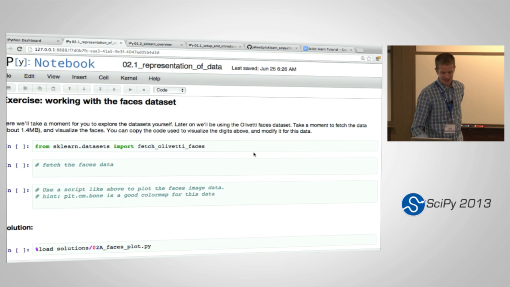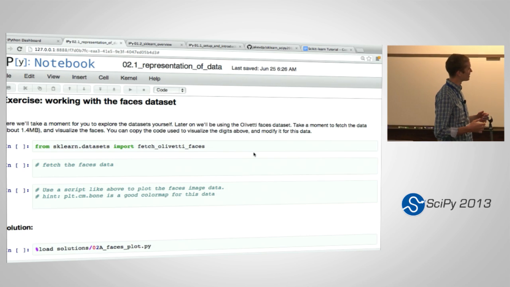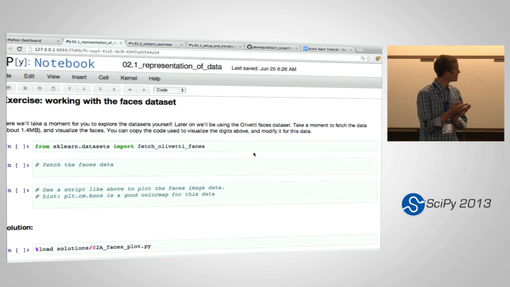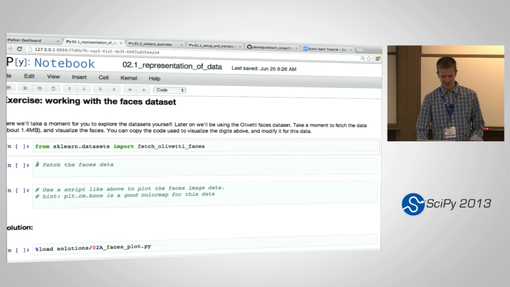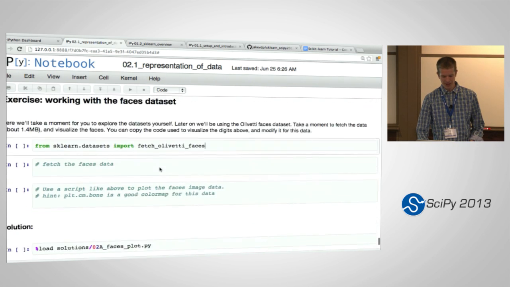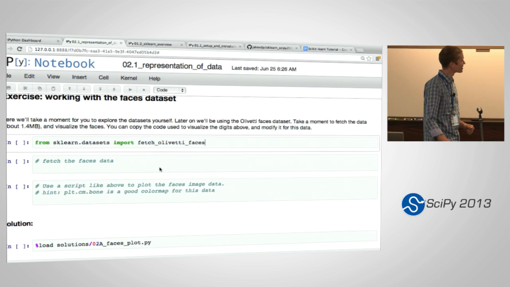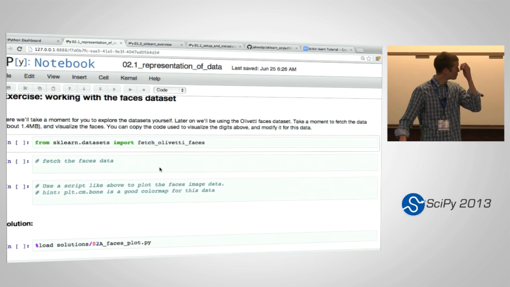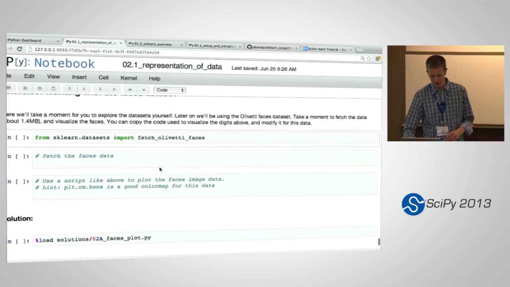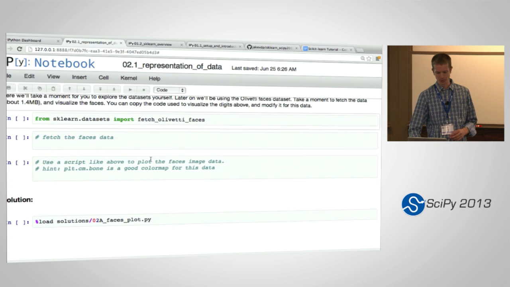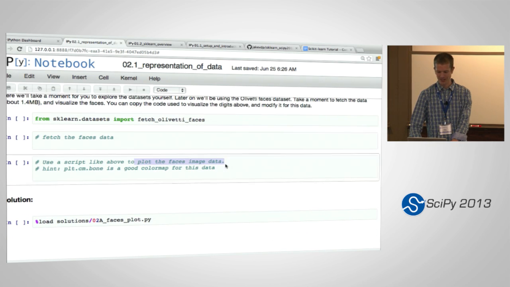So as a quick exercise, just to get you working with data, what I'd like you to do right now is look at this fetch Olivetti faces data set. You can follow the example from the image processing one that we did just above: you fetch the data set, look at the keys to see what sort of objects are in there, explore the shapes of the data, and then use a script like the one above, the for loop with imshow, to plot some of the images of the faces.